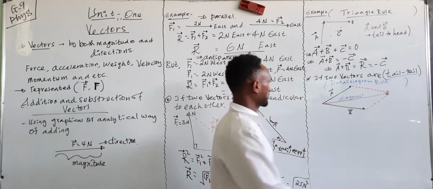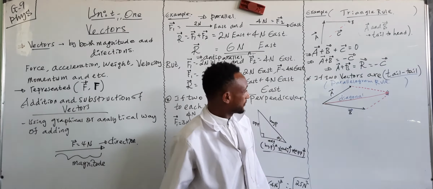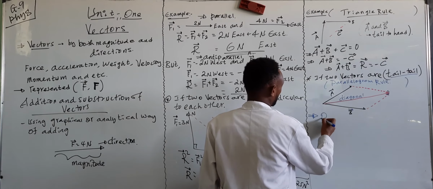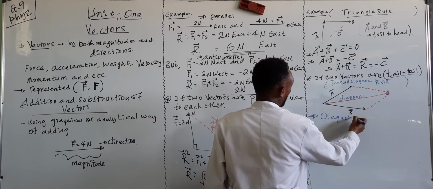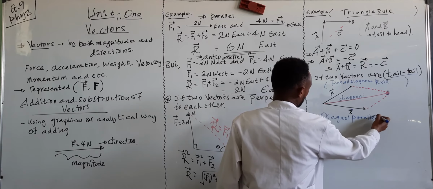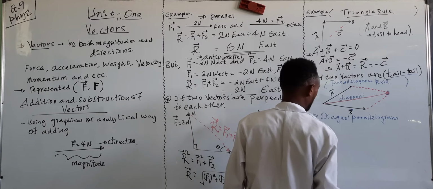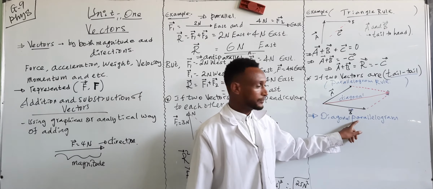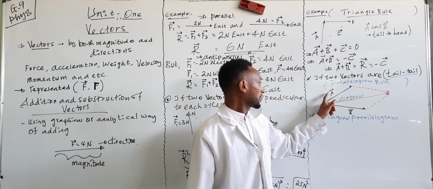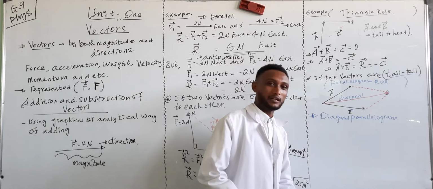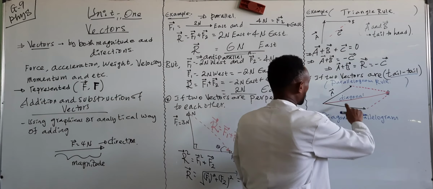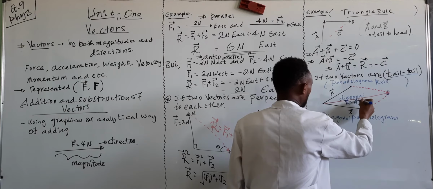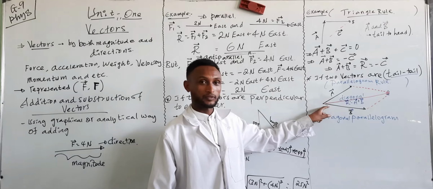We use it for adding two vectors which are combined together tail to tail. So you know how you can find the diagonal of a parallelogram. Using that way of finding the diagonal of a parallelogram, find the resultant of two vectors A and B. That means the diagonal of this parallelogram is the resultant vector, which is equal to vector A plus vector B.